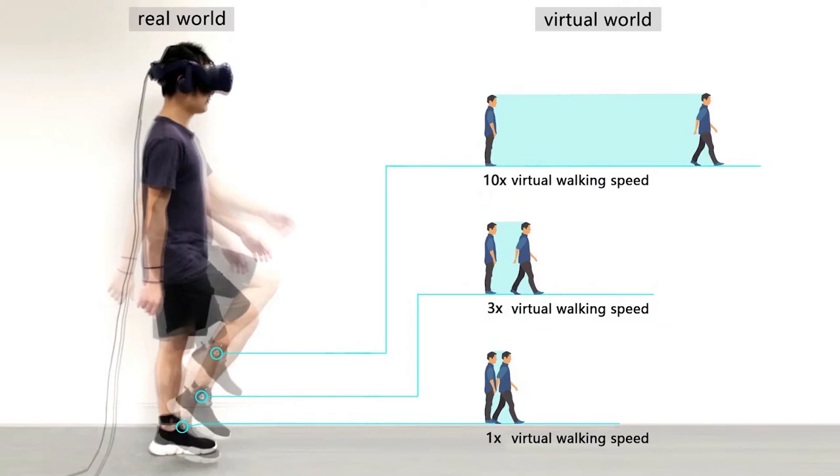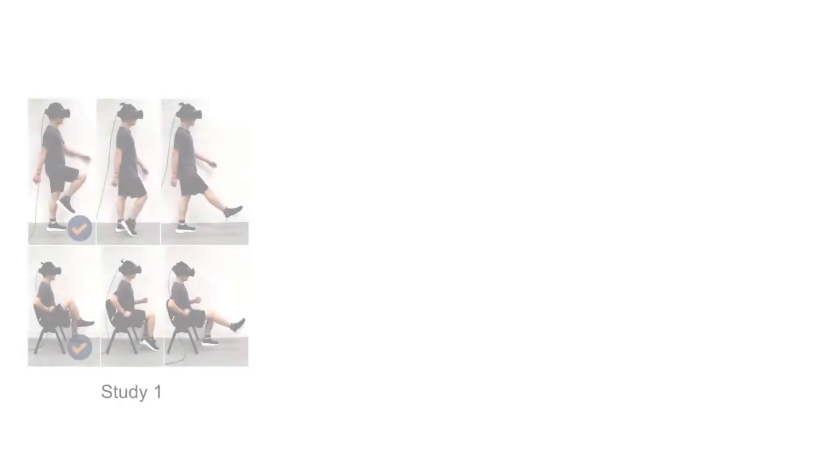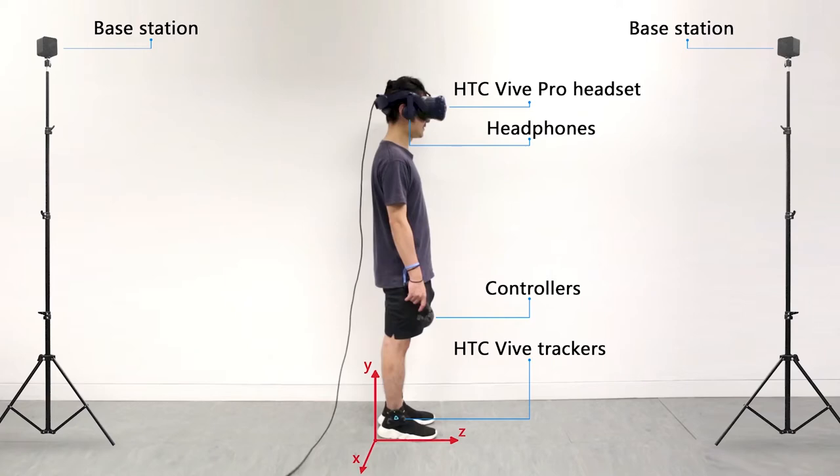In this paper, we focus on foot and leg gesture-based locomotion techniques for controlling a wide range of virtual walking speeds — from a normal fast walking speed to a high speed much larger than the normal walking speed. We conducted three studies on leg gesture-based speed control: first, we investigated user behavior and preference towards gesture-based speed control for locomotion in place in VR; second, we developed data-driven gesture-based locomotion in place speed control models; third, we evaluated the effectiveness of gesture-based locomotion in place speed control for a target reaching task in VR.